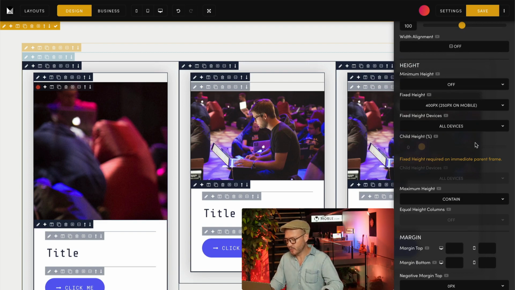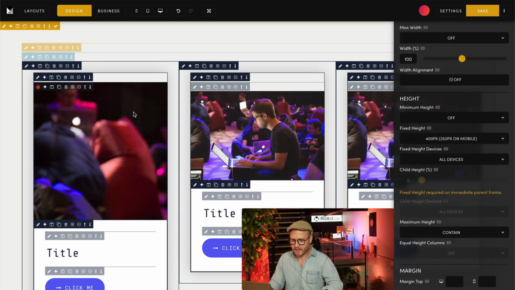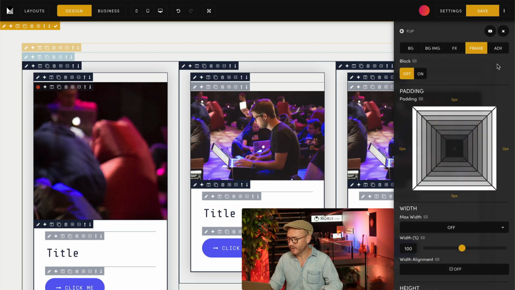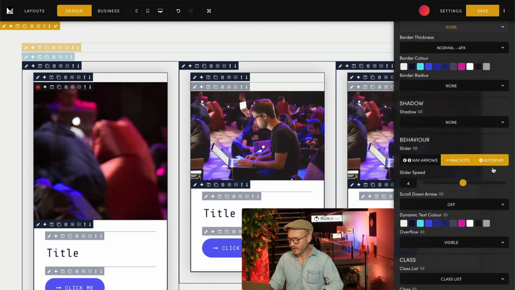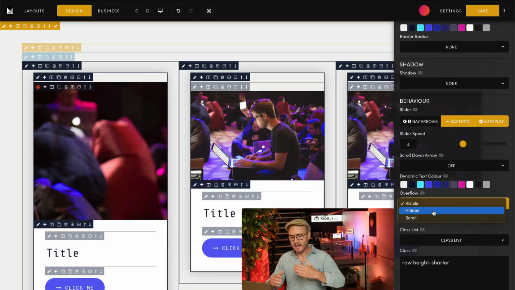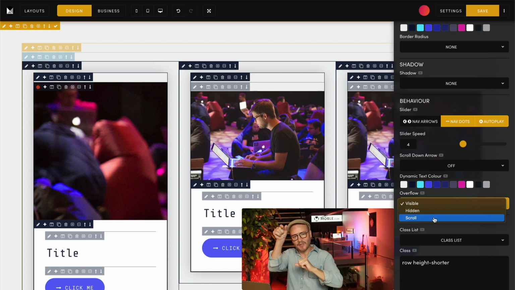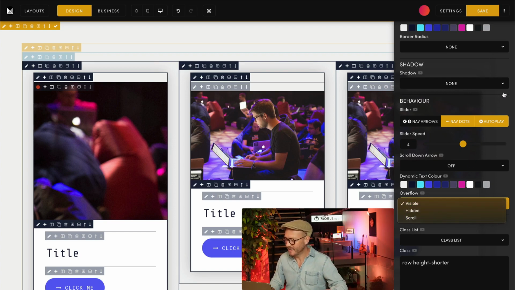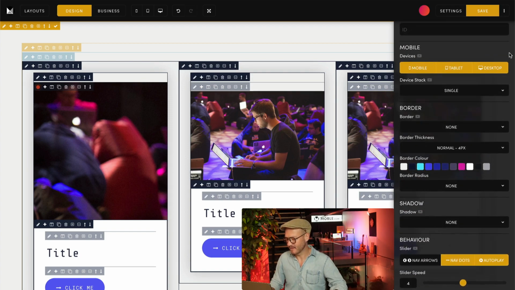Okay, so I think you get that. And then there are other things we're not going to cover now, but if people do put text in here, I could choose the behavior of how I want that to grow. So I can basically use the overflow here and say, if people add more text, make it hidden, keep it there. Or if people add more text, put a scroll in so they can scroll the text and the height will stay the same. More on that in the advanced classes.